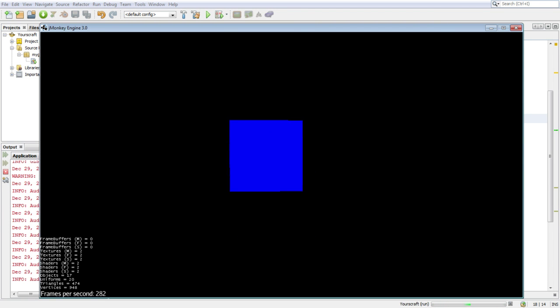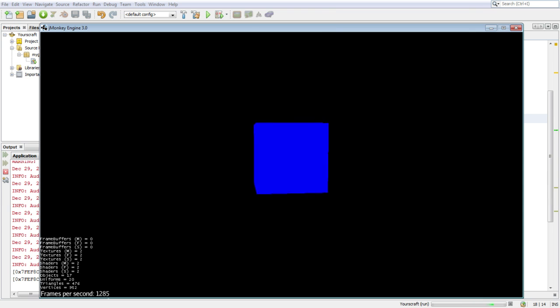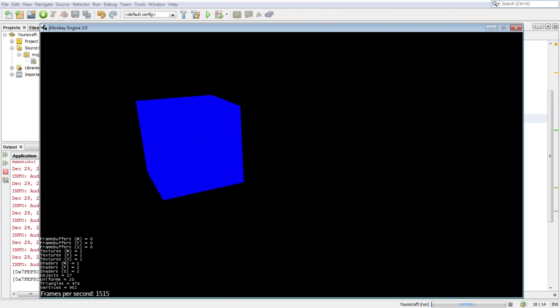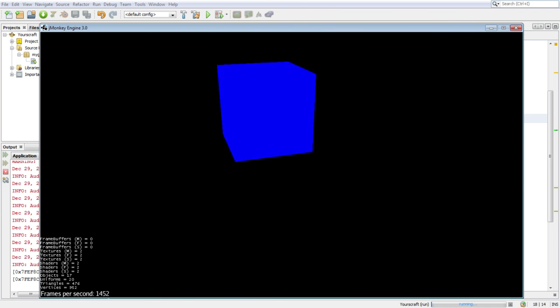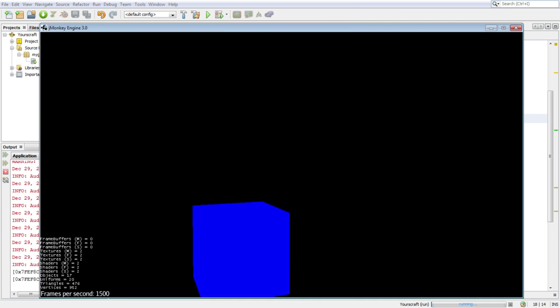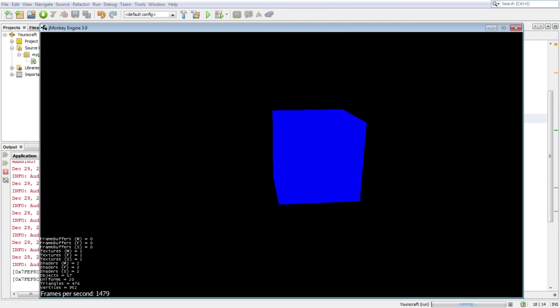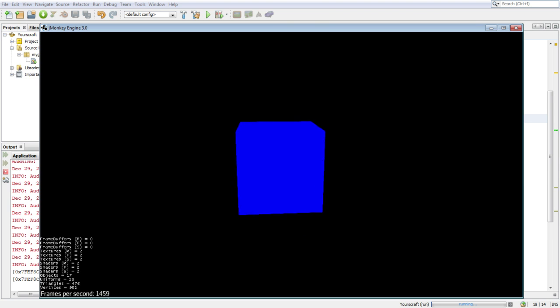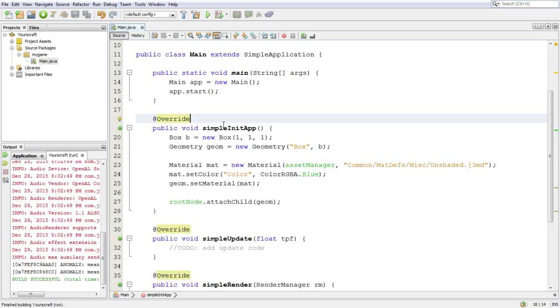And we get a blue box, and we have basic controls. This is what you get when you start a JMonkey Engine project. You get some basic controls, so I can move the camera very slowly with the WASDs, and I can change where the camera is looking with the mouse. Guys, did you know that the mouse can move the mouse? Because that's high technology right there. This is all you get when you start a new template.